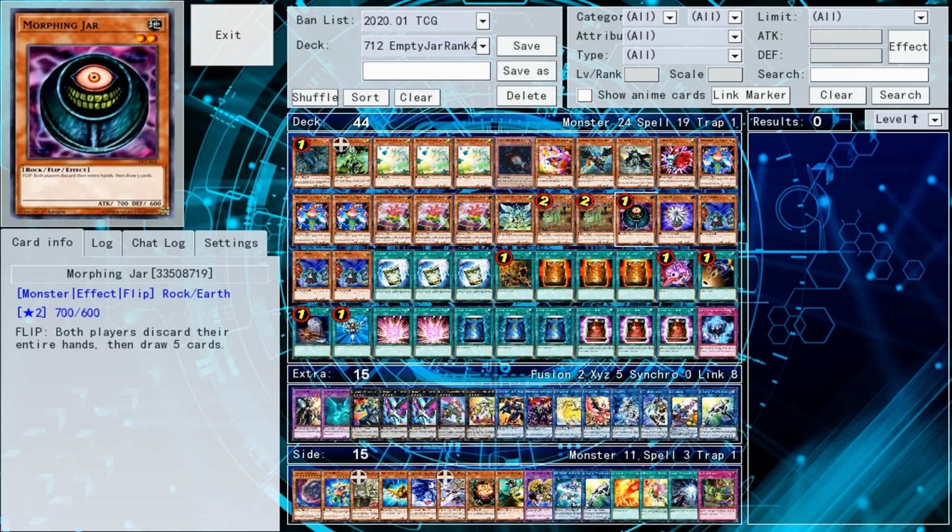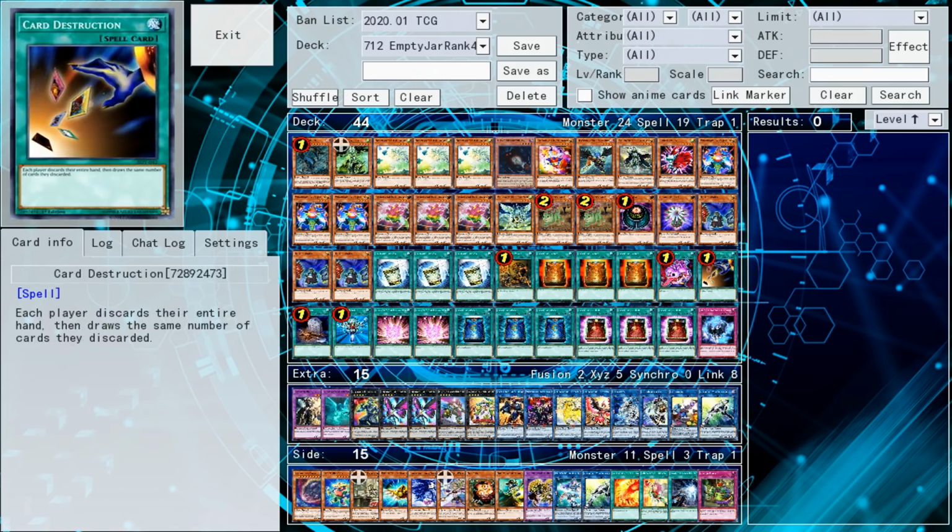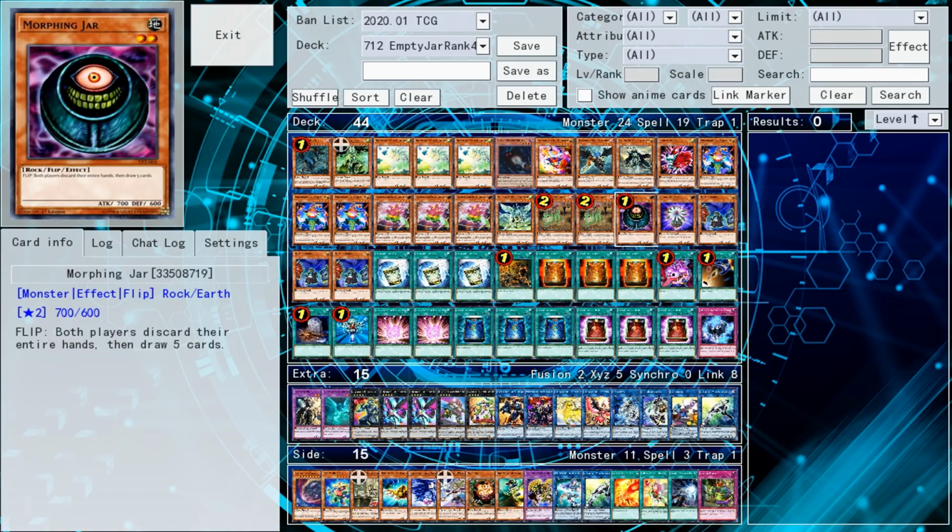It's finally a really good way to search out Morphing Jar. If you have Morphing Jar already, it has a different effect you can use to special summon it face down from your hand, which is also good. If it's special summoned from the graveyard too, this card would be perfect, but it doesn't do that. The only way to recover Morphing Jar is through very convoluted means. So the deck is just trying to flip Morphing Jar up and down over and over.